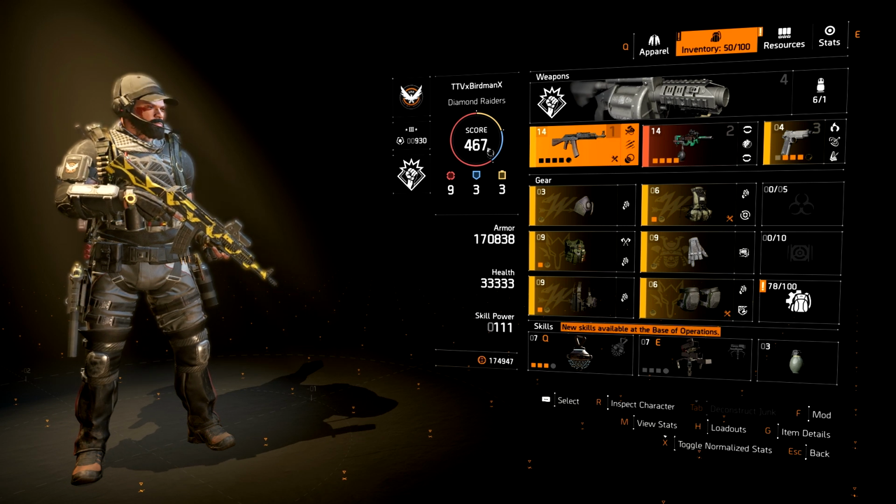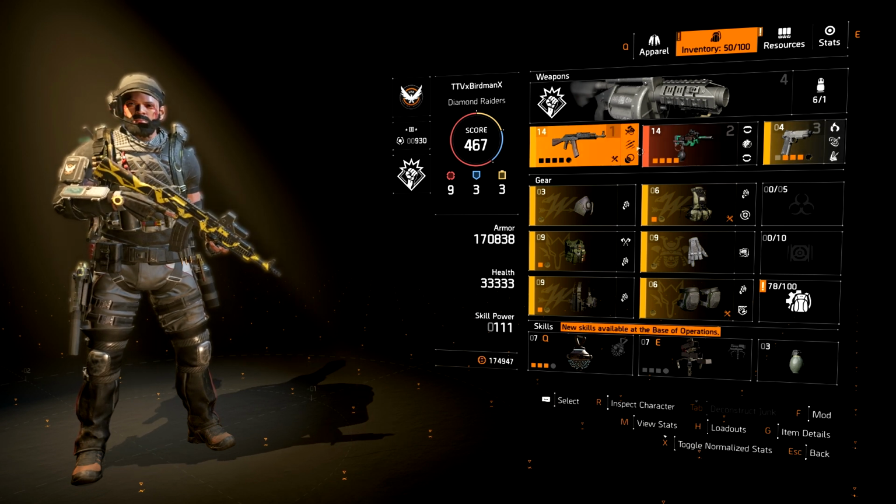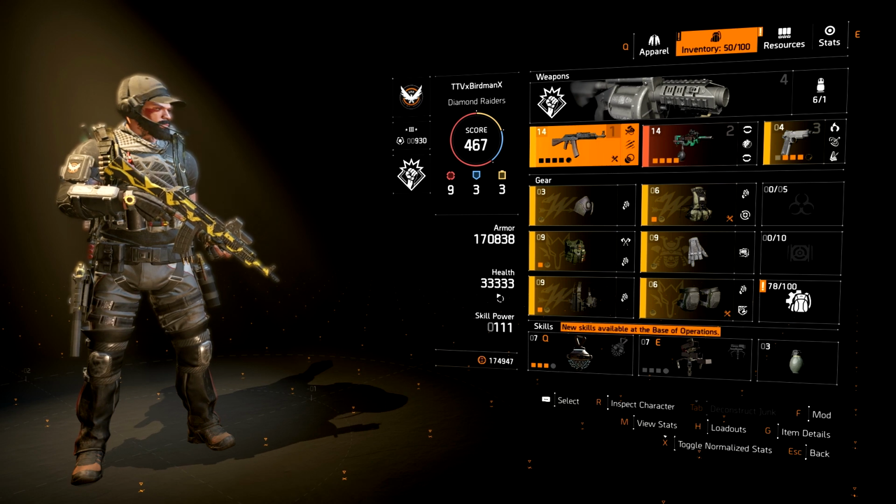So basically we've got a 467. No, it's not 500, but it's not bad because this is a mid to fully optimized gear right here. So we've got a 170k armor, 33k health.